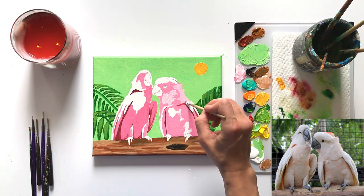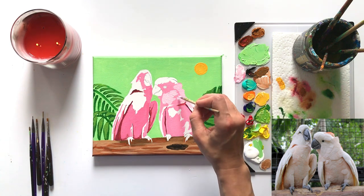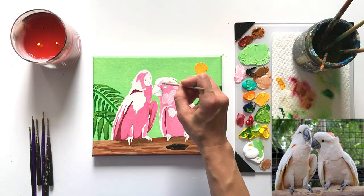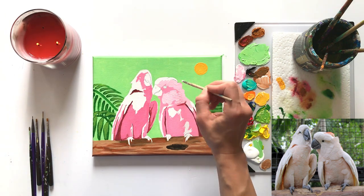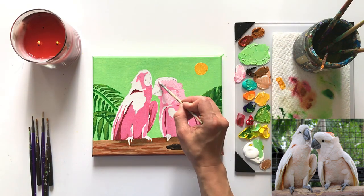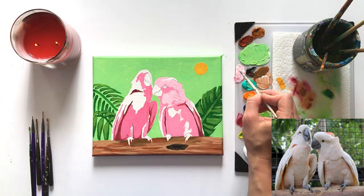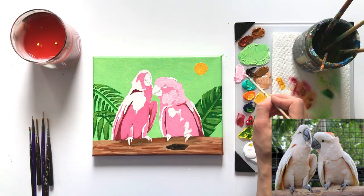I'm really looking for those feathers on the birds that are lifted up just slightly so that they have a little bit of shadow beneath them, and I keep the bottom area where it connects to that shadow very rounded. And just by leaving a lot of those dark pinks on the bottom, that creates our shadow. I left out a little bit of that dark pink right at the top of the head. You see that? I'll get that in a little bit.